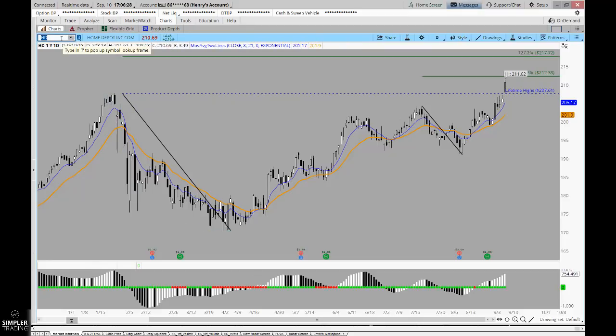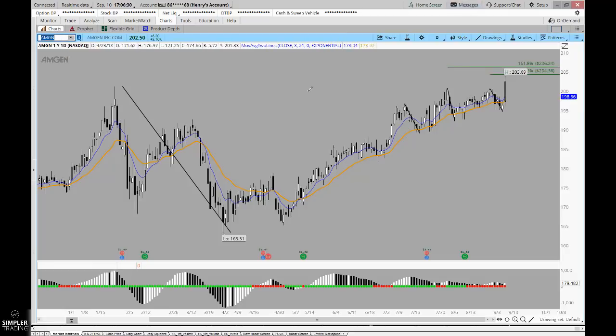Now, I didn't trade Home Depot, but we did have some positions in AMGN, and they all follow a very similar way of thinking. So coming back and seeing from January, where everything takes such a heavy hit, you start to base out, you have a nice squeeze, and that's why I was involved with AMGN. It had this nice daily squeeze where Home Depot just didn't. This still provided an excellent trading opportunity, and I think it's still poised for higher prices.